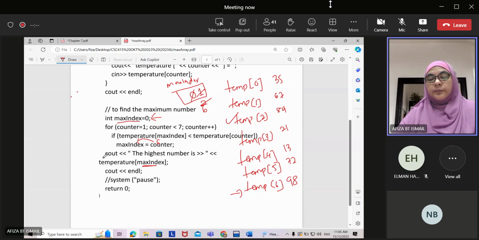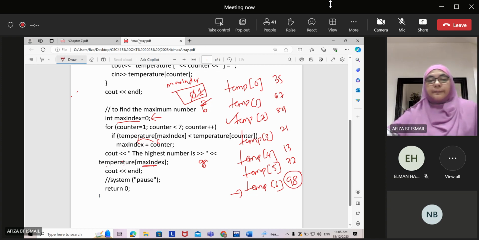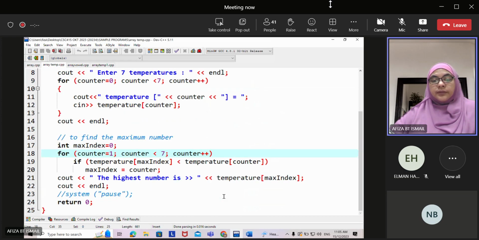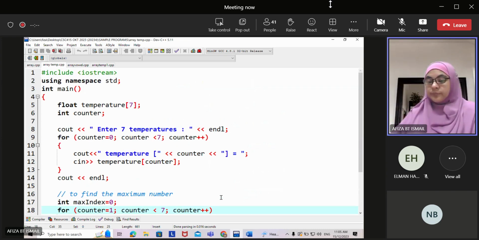It will display temperature max index, which is 6, temperature 6. So the highest number is 98, because temperature 6 refers to value 98. This is how you get the highest, or maximum, value.